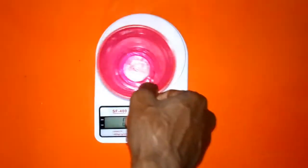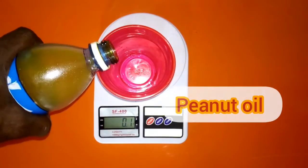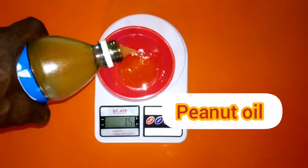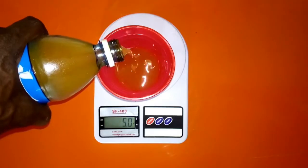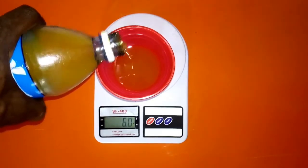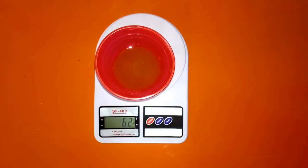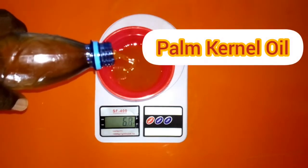And today I'll be showing you guys how to make body cream or body lotion. I'll be taking out the measurements one by one, and I'm making use of two oils in this video. The first oil I'm using is peanut oil, and the second oil I'll use is palm kernel oil.